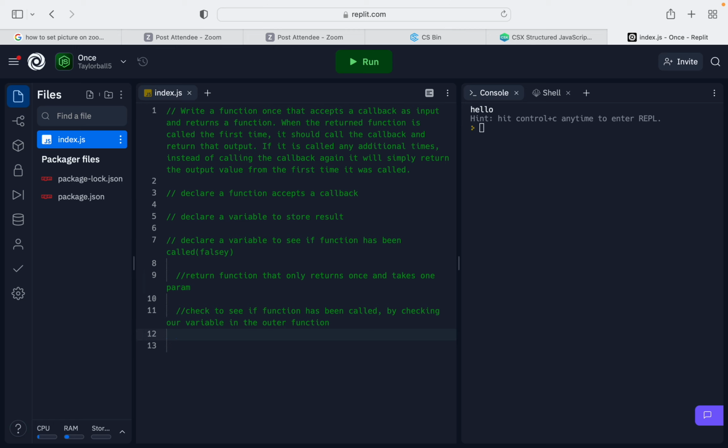and then if the function has been called, we need to change our variable in the outer function to true, because it will have been ran.